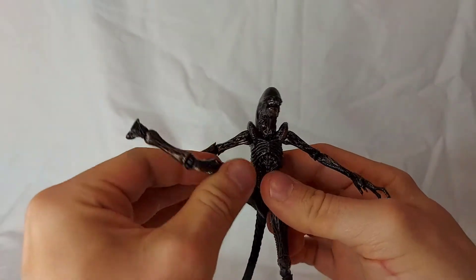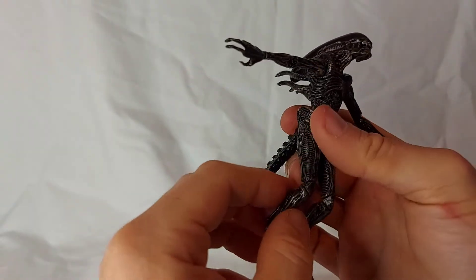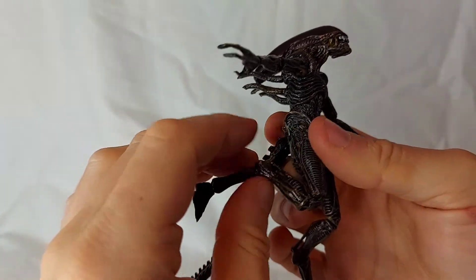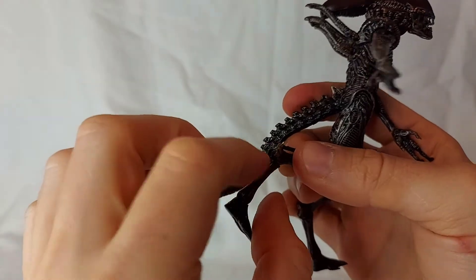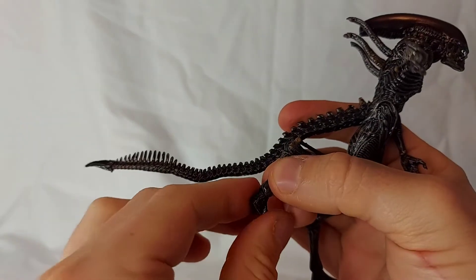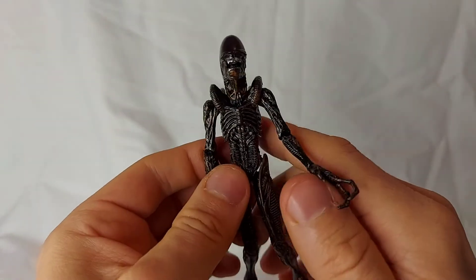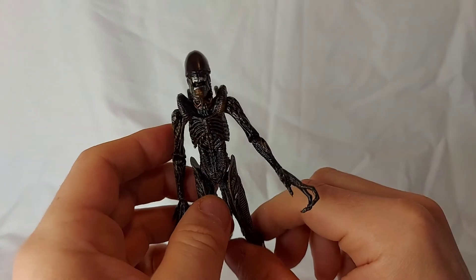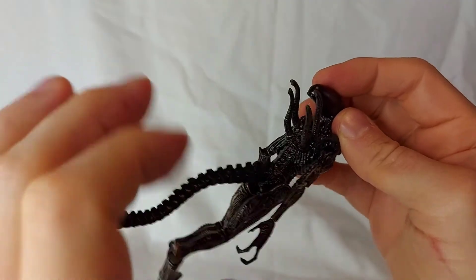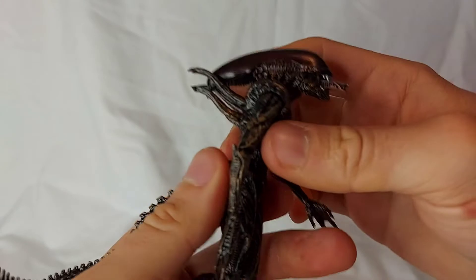As for the legs, they will rotate all the way around and they do kind of shift up and down to get into different positions. The knees are on a little joint. There is rotation down at this other little knee and it does go back and forth a good amount. There is swivel at the foot, but no up and down. You should be able to get them into lots of good poses — with the legs being so articulated, you can get them into crawling and crouching poses. Not a lot of movement in the chest; there's no spikes or anything at the back that should really hinder it, but you can still get the turning and everything.